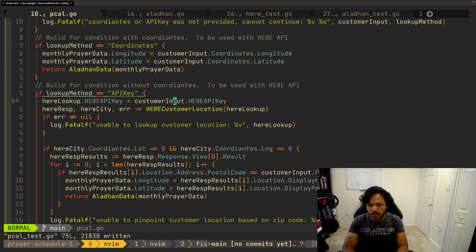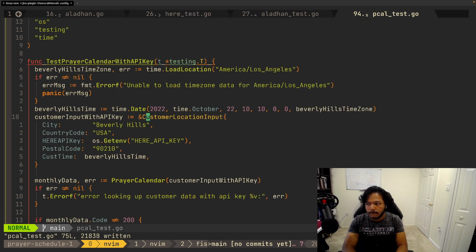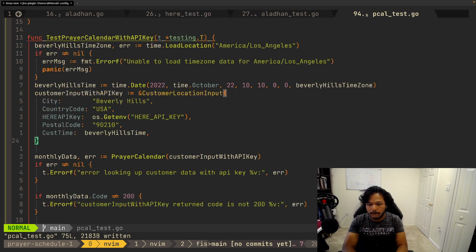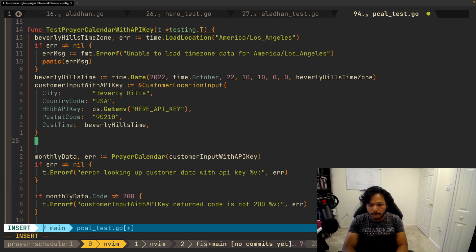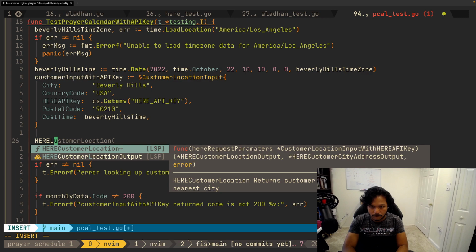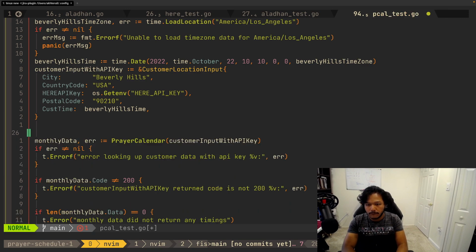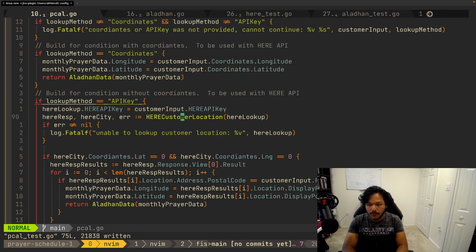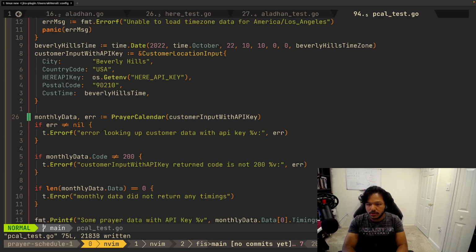So here lookup is just this customer lookup. Here, customer location is indeed what I want.